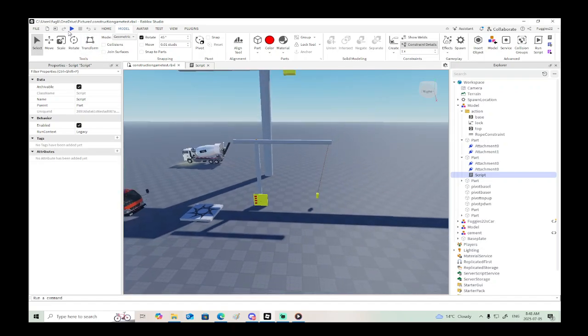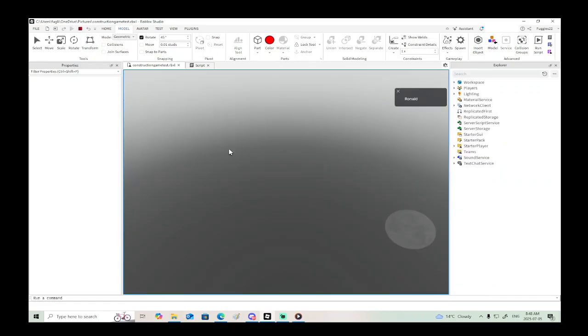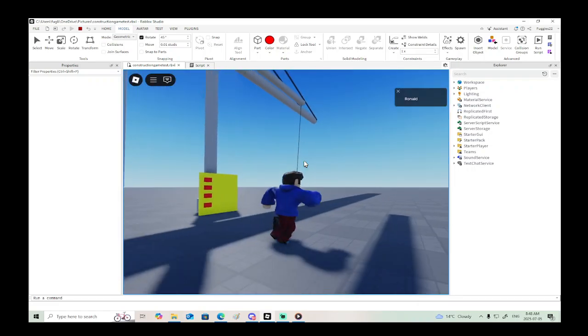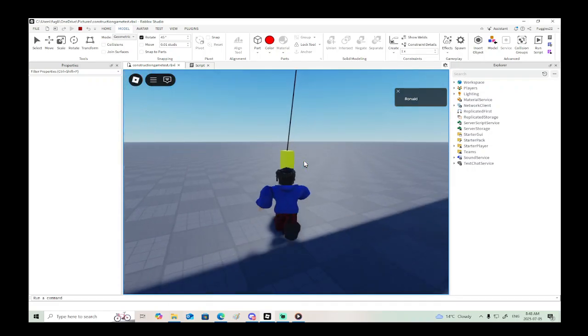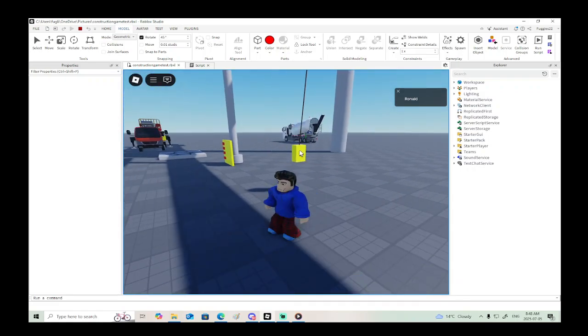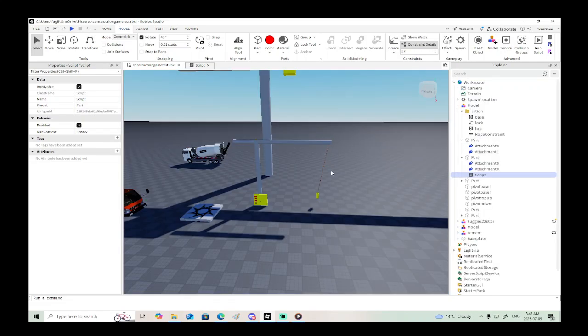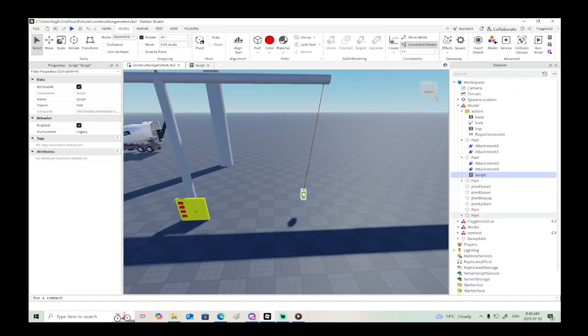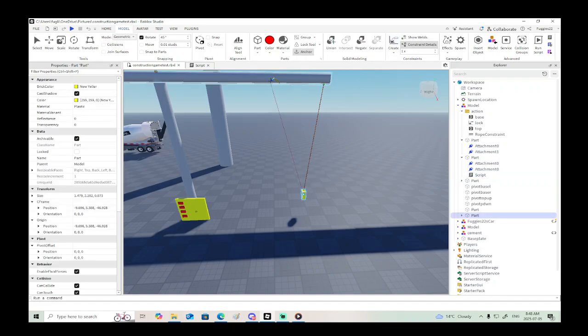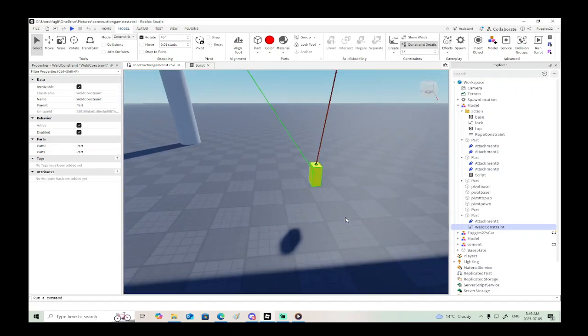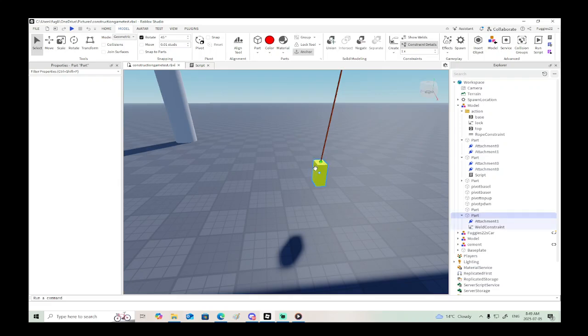And now if we spawn it in, it won't fall through the base plate. Yeah, there we go. Now this is anchored, so it's not moving around. If it were up to me, personally, I would have a lock for this as well, because it'll swing around, and while it's swinging around, it really does slow the game down.